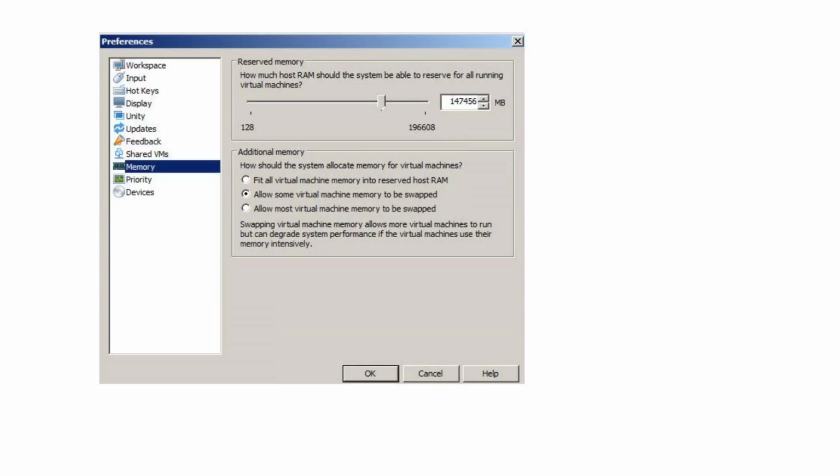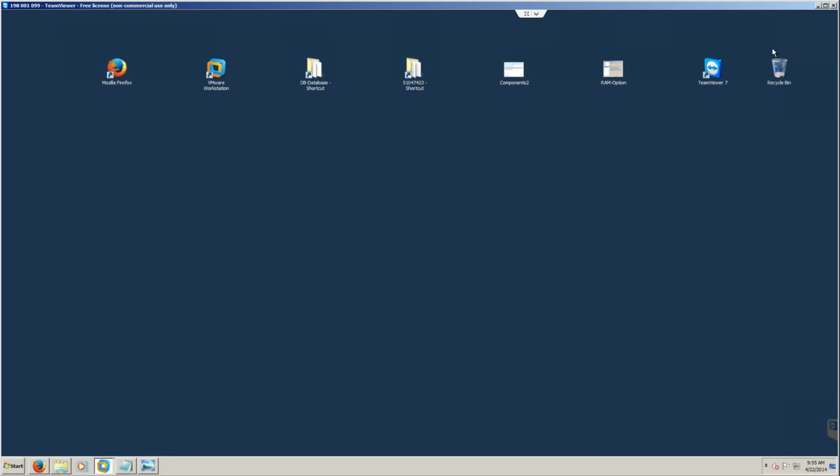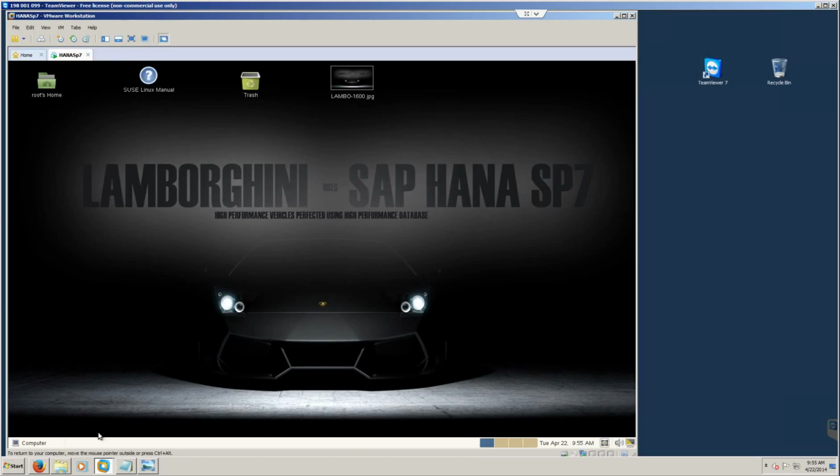So guys with only 8 gigs of RAM or 16 gigs of RAM, you can make it work by getting an SSD and making sure that your 32 gigs of RAM or 64 gigs of virtual RAM, that's your VMware RAM, is now swapped into SSD. You don't see any degrading, maybe a minimal performance degrade. So this is the VMware.